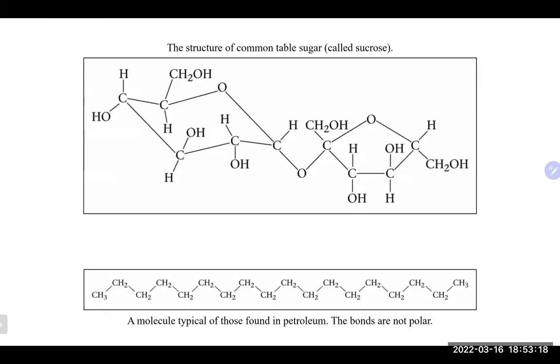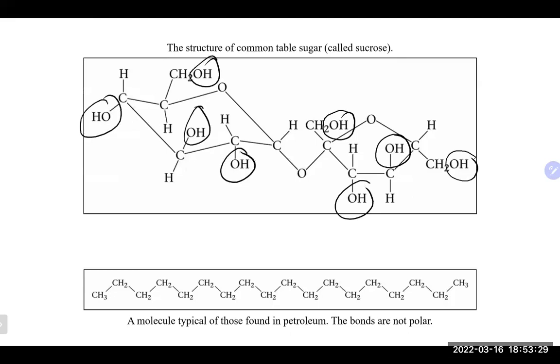So here is a picture of sugar up on top. And like I said before, as you can see, it is pretty much littered all over with all these OH groups. And everywhere there's an OH group, that allows this guy, even though it's relatively large, to interact well with water, to hydrogen bond with water and interact.